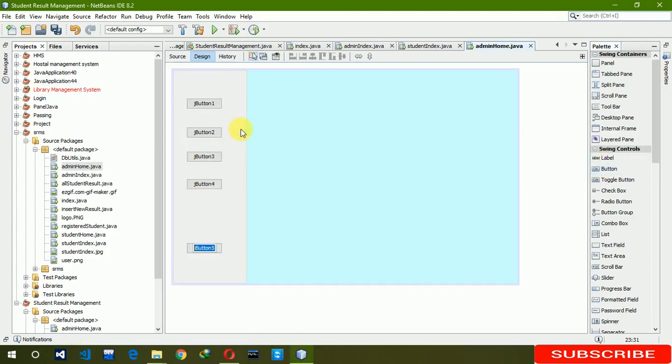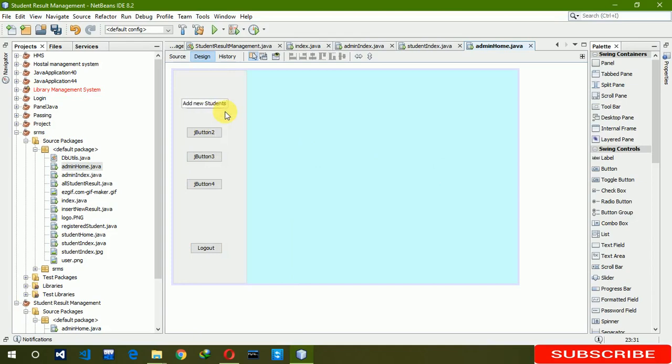Now the text: logout. Now the first button is used for adding new students.